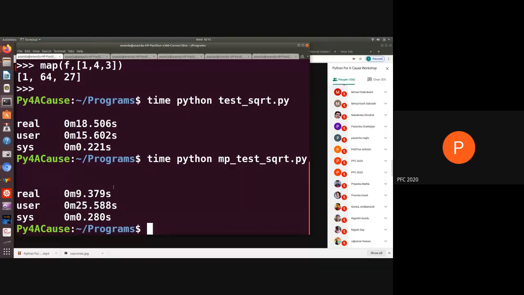Now, why only half? Despite the fact that I have 4 cores, first of all, my cores in the system may be busy. I'm not actually forcing all the cores to use this right now. I can do that by using some other commands. And moreover, this particular program is really one in which calculations are just one part of the whole thing. Input, output, etc. take a lot of time, network communications and other things.